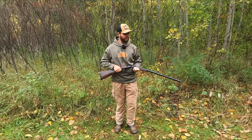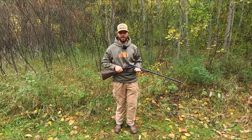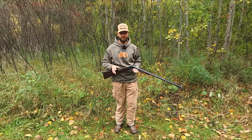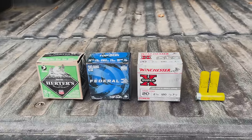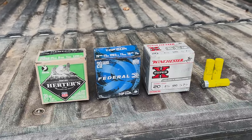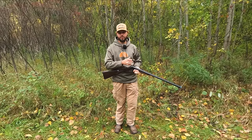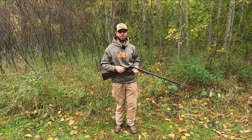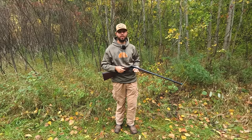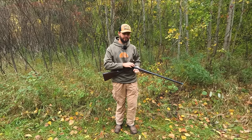For ammo this time of year, I'm shooting 8s and 7.5s. Now, I'm not really an ammo snob, so I'm not using top of the line field loads or bismuth or things like that. Right now, I'm just using target loads, number 8s and 7.5s in 20 gauge. So I'll shoot an 8 in the first barrel and then a 7.5 in the second. You can shoot either or, 8s and 8s or 7.5s and 7.5s. I'm choosing to shoot 8s right now in my first barrel just because I have a box of them left, and a number 8 is plenty of shot size to take down a ruffed grouse. So I'll shoot an 8 out of the first barrel and then a 7.5 out of the second.